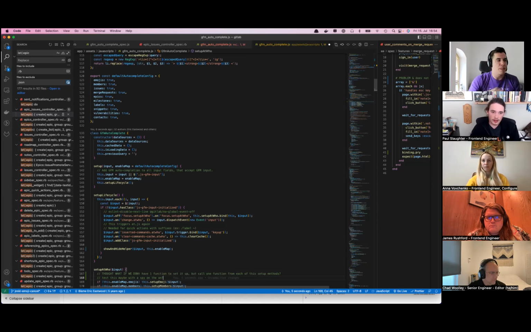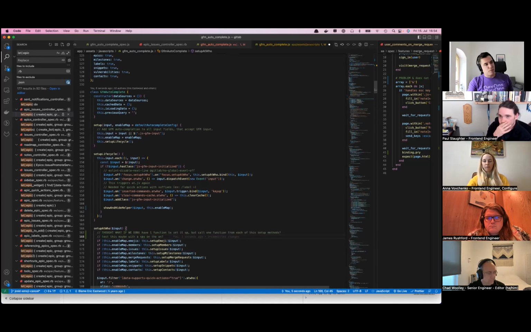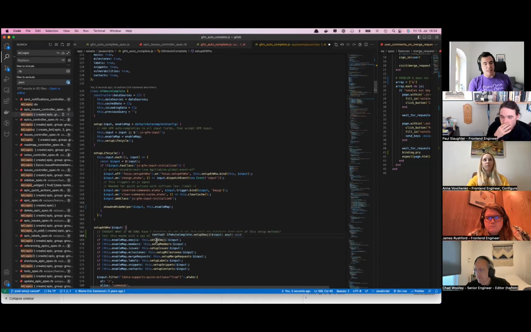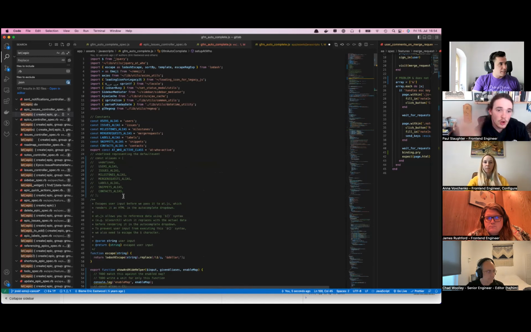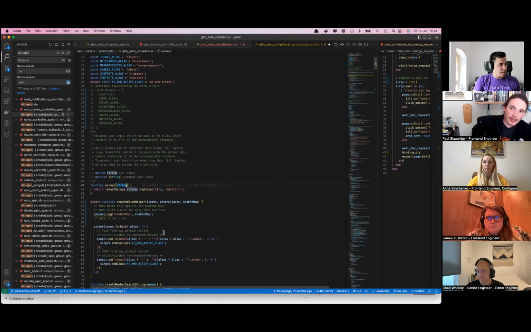Gotcha. But just to get this right, what you're currently speaking about would be an approach where we would call one function from, for example, the setup emoji method. Yes. Not the one size fits all thingy, and we would then get rid of the mapping, we won't need that array.